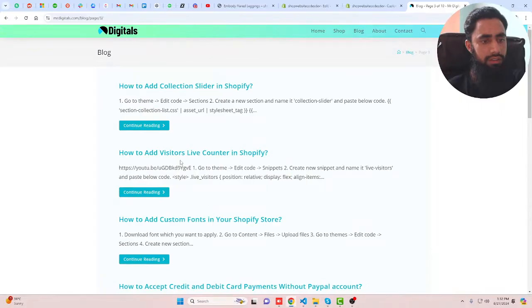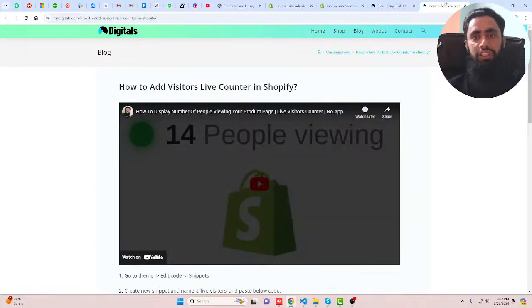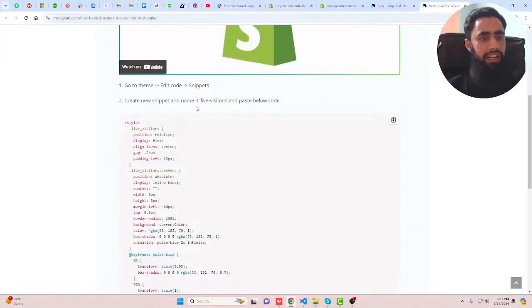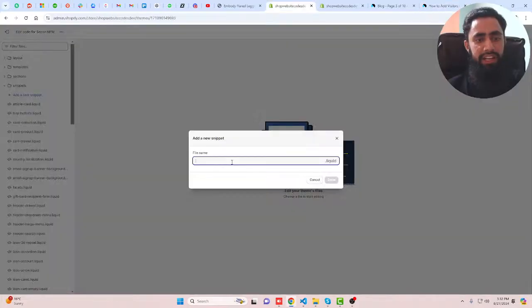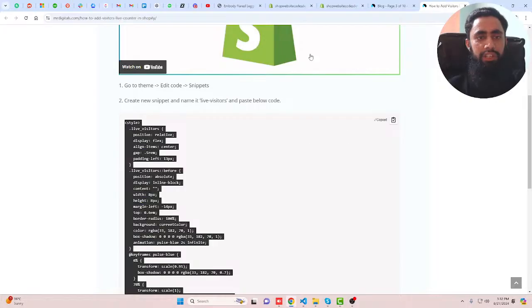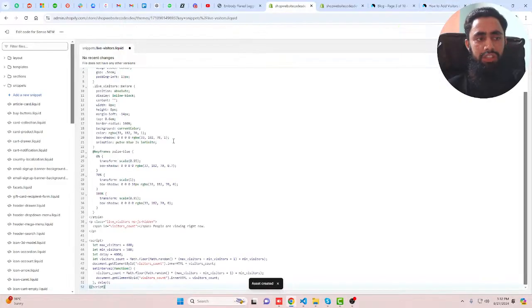Yeah, how to add visitors live counter in Shopify. So you should click here, and I'm going to create a new snippet here. So you should copy this name, and then click on snippets, click on add a new snippet, and paste the name here, click on done. And then after, you should copy this complete code and just paste into this empty file, and then click on save. So this live counter has been created.